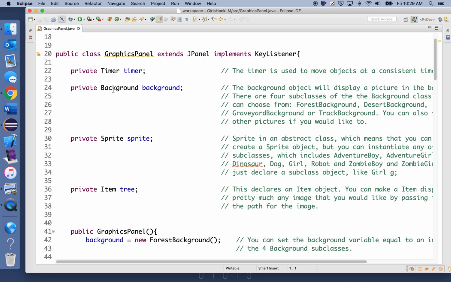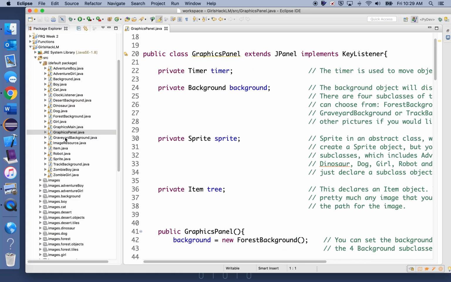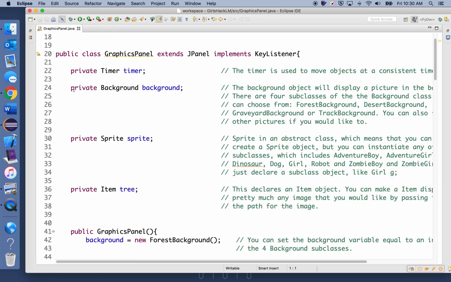Okay. Next thing we have is a background. The background object is just like it sounds. It's used to draw something on the background of your screen. There's a bunch of different backgrounds you can choose from. Unfortunately, they're not grouped real great, but we have a desert background, forest background, graveyard background, and track background. I think that's it. If you want details about what those look like, just look at those directions. Regardless of which one you choose, right here we're declaring an object that will be the background, and you'll initialize it later on, which I'll get to in just a moment.